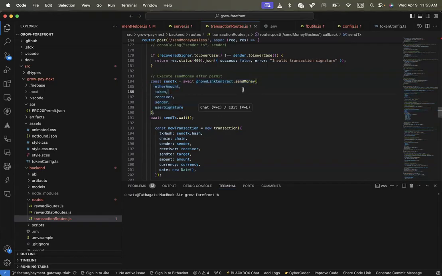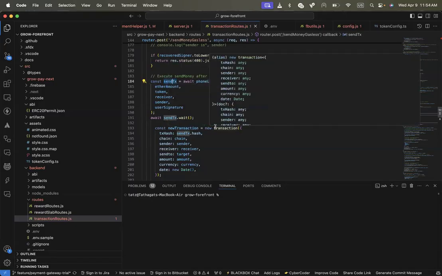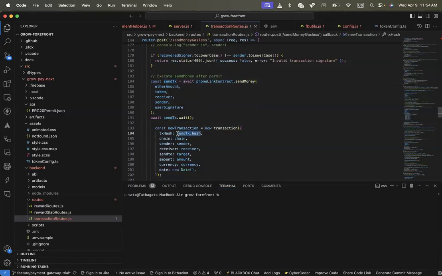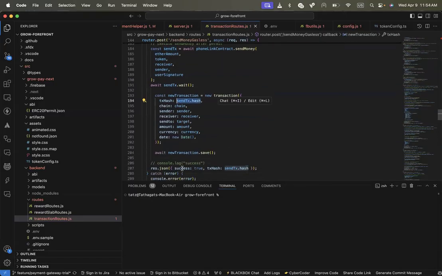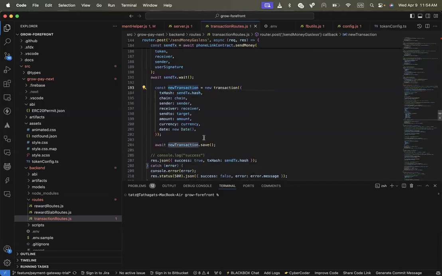So you will tell me to give you a method to which you will pass these things, and then it gives you a receipt. So I will tell you, okay, you use this method. This method will automatically give you a receipt if you pass it these things. Now, what you do with your receipt is up to you, not the blockchain developer's job. Now you create a new transaction with the hash. You pass this thing. Then you save the new transaction.